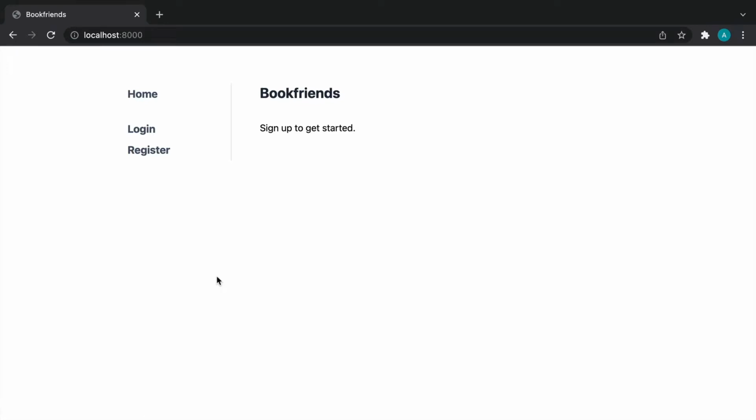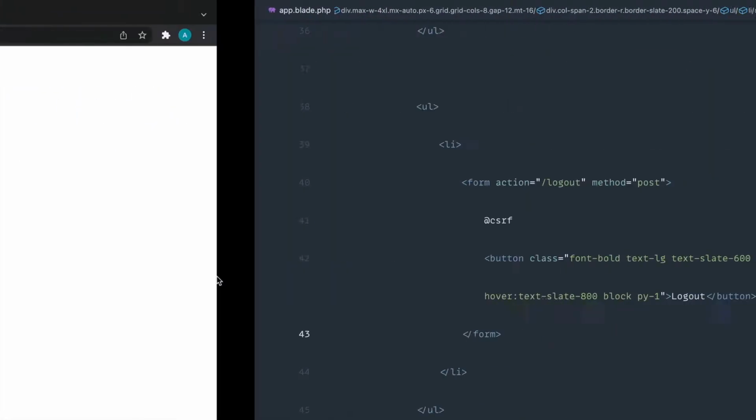Now that we have tested out authentication and we've looked at some Pest specific functionality, we should just be able to dive in and start to test something a bit more interesting. And that is going to be creating or storing a book. We're not going to be testing the form. We're going to be building and testing the functionality that's actually going to store a book for a user. And then later we will go in and build the form.